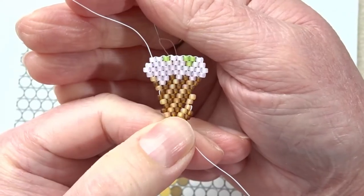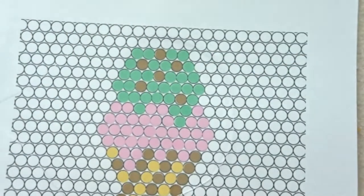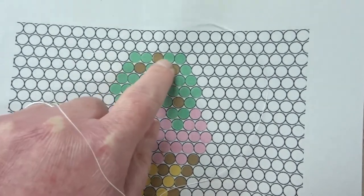There we go, all our pink ice cream is done, and we've started to bring some of the green in for the mint choc chip on top. So we can see now that the mint colour starts going in initially and then it goes out and back in and round.